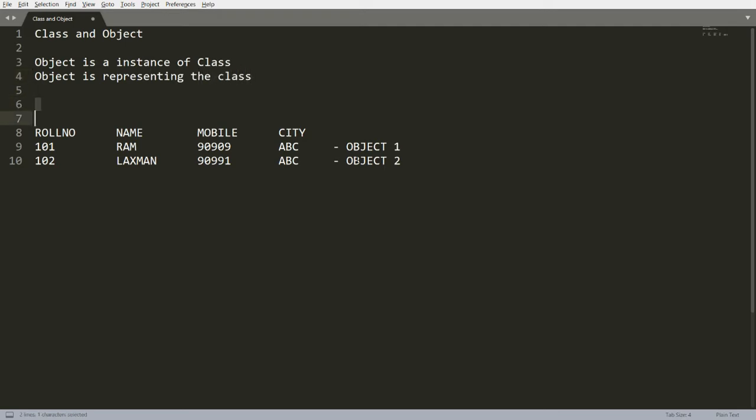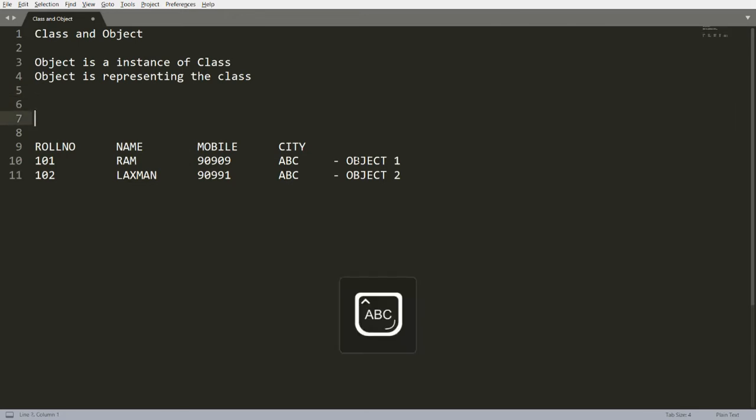So this is the detail of the student. So you can say that the class is student over here. And this roll number, name, mobile and city is the header row, and the header row is known as attributes. Attributes will be declared as data members.